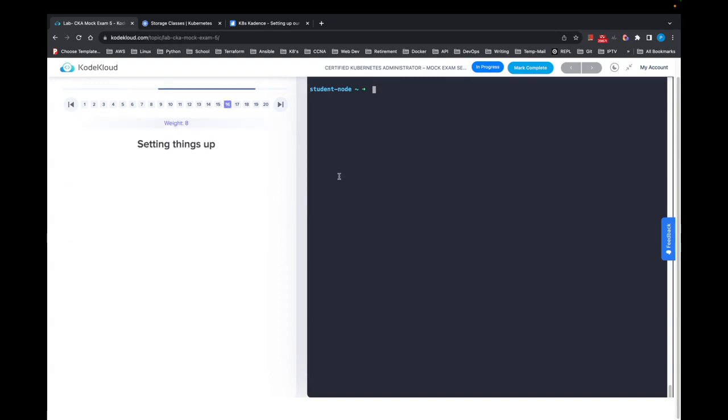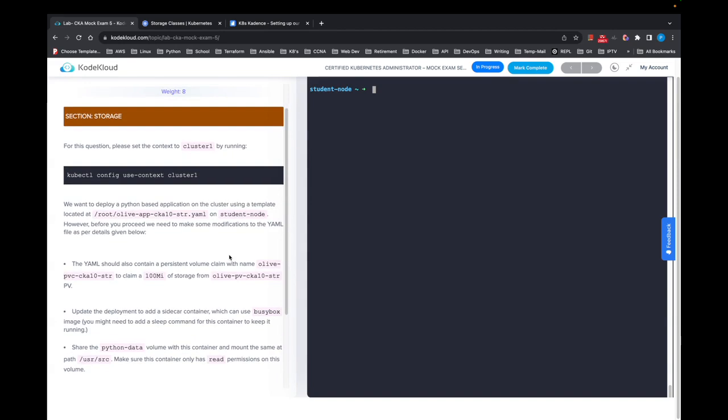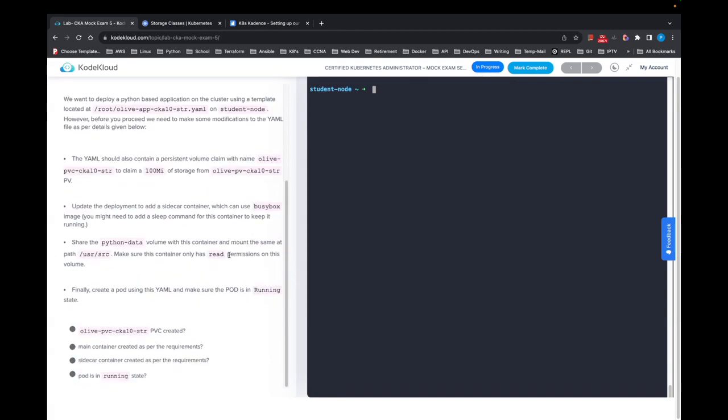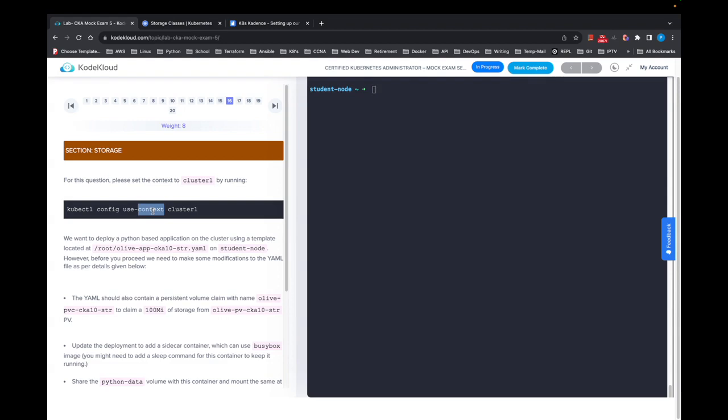Okay, so this is probably where it gets a little interesting. If this thing says something about it needing to be specific. All right, so let's see. We want to deploy a Python-based application on the cluster using this template here. However, before you proceed, we want to make some modifications on the YAML file as given below.